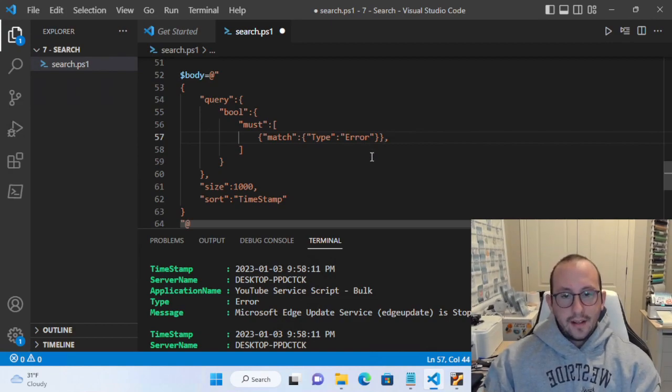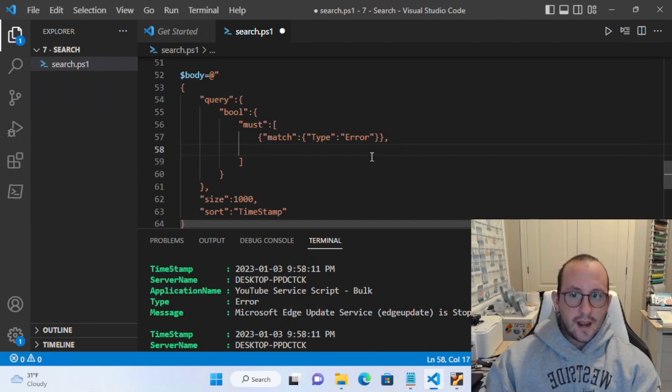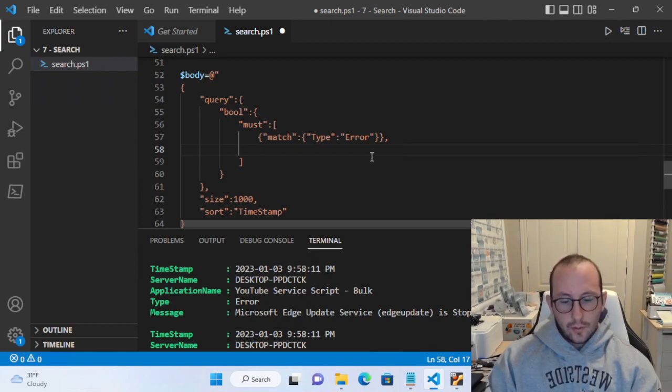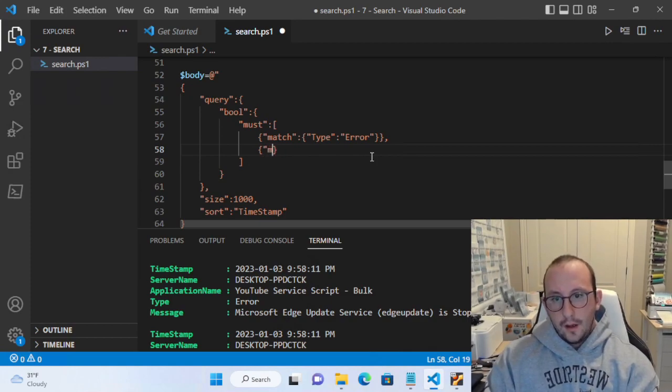Anything after needs to be separated by a comma, but anything in this array will have an and in between it. So what we can do is another open and closing curly bracket, another word match here. So we want it to match, and we want it to be on the application name.